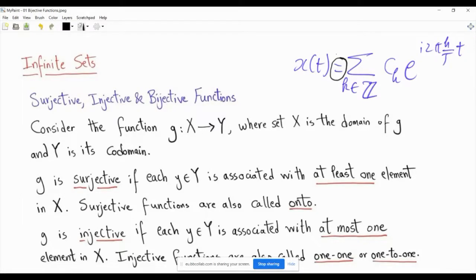Okay, so this equality is not high school equality. This equality basically does not mean that for every real number t, if you put t on the left-hand side, and then you put t there and evaluate the summation, then you get the same number. So what is actually the meaning of the equality that we have here? Is it point-wise equality? And sometimes we have point-wise equality. We have equality for all real value t. Sometimes we don't have this. So what is the interpretation of this equality here?